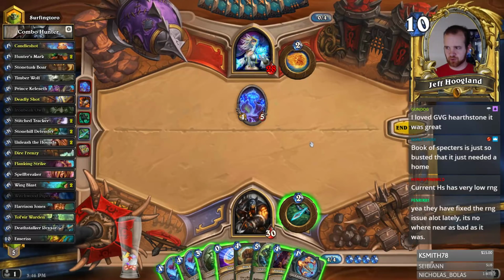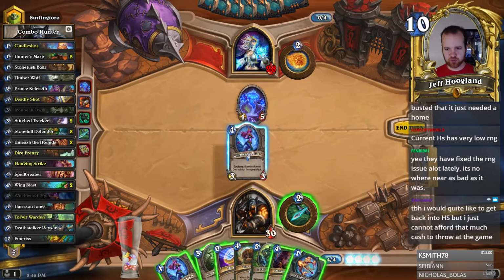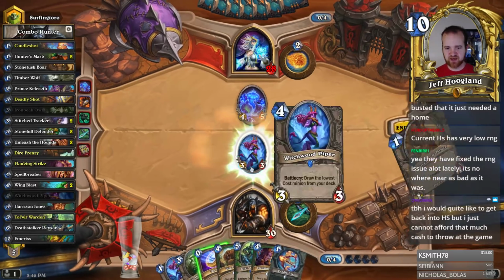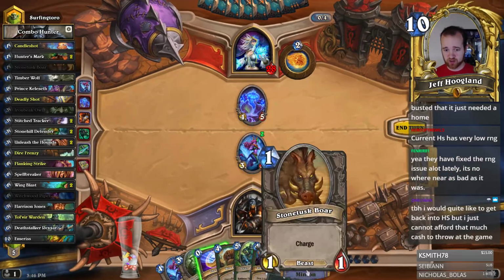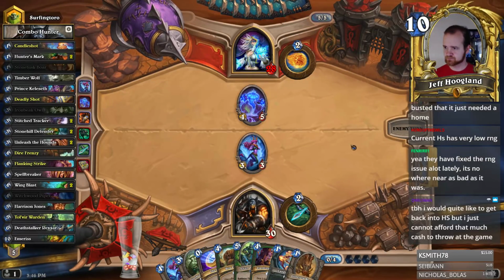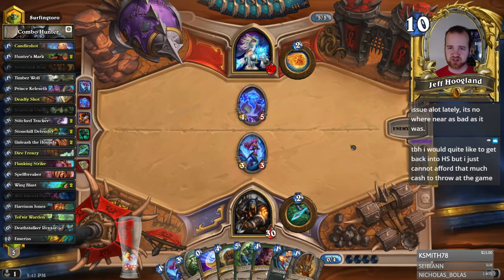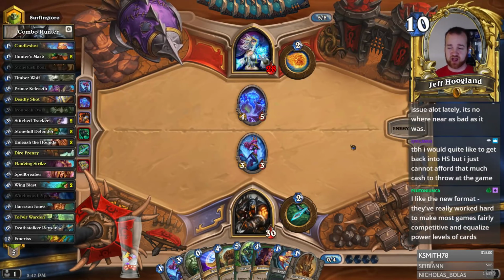Alright, so I think I'm gonna go ahead and Witchwood Piper here, which grabs me my 1-drop out of my deck. And then next turn we can go Little Piggy into Dire Frenzy. Tempo Mage and Odd Rogue are both very cheap right now, and if you played previously, you can probably dust older stuff you had, depending on what you have, to build them.